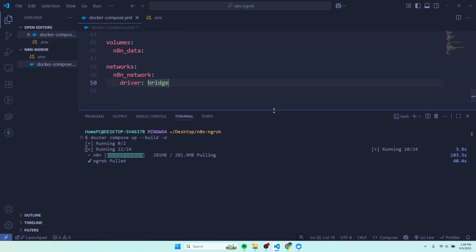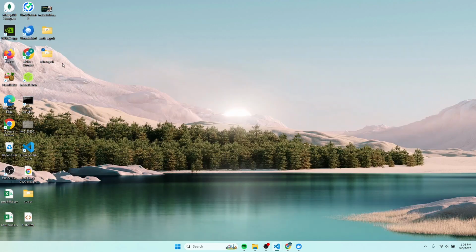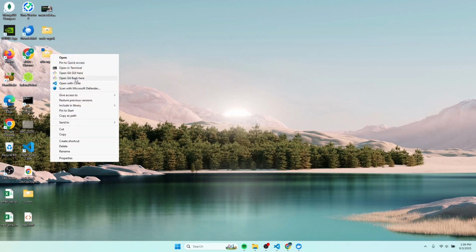So every other time you switch on your machine and you want your app to be online, you'll just come to your area where you have saved your folder, you right click, then you open with the code, this section here with the Visual Studio Code.